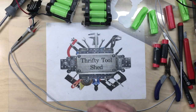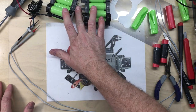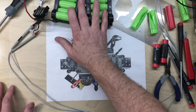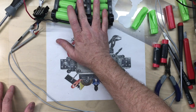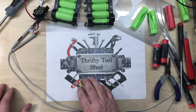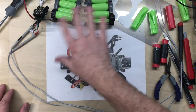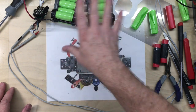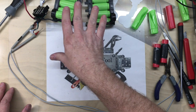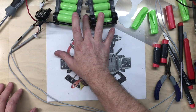I just thought I'd share that update. If you are having some problem with cells, you can be lucky enough to get hold of another bad pack and get some good cells out of it — but unfortunately you can end up with a pack where all the cells have been depleted to no return, so be careful. Overall, buying four bad packs and paying for shipping — up to maybe $15 a piece — I don't think you can really go wrong if you're trying to repair your pack.